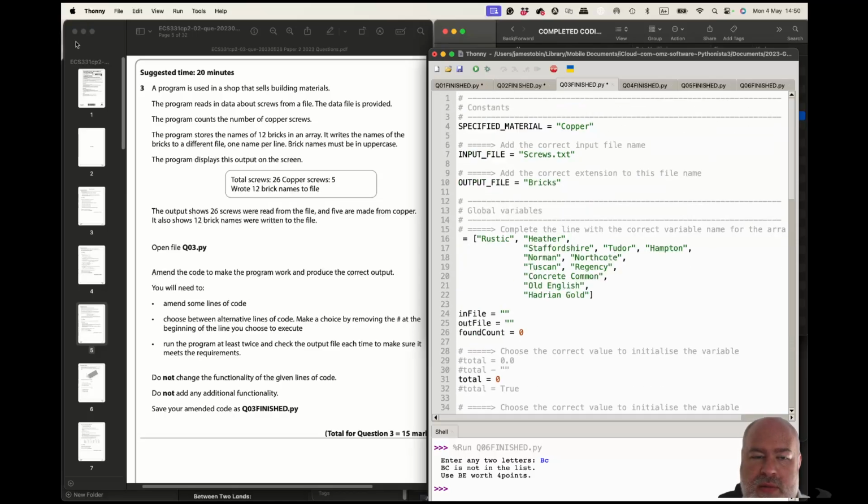It makes sense, doesn't it? It makes sense that we have to call it brick table. So that brick table equals all of our values in our Python list. Okay.